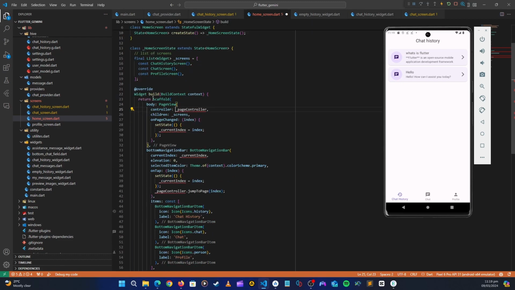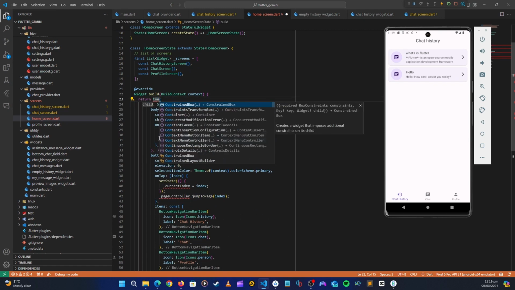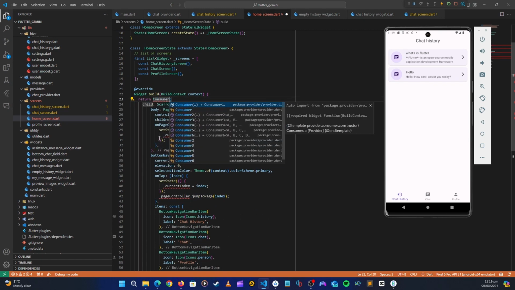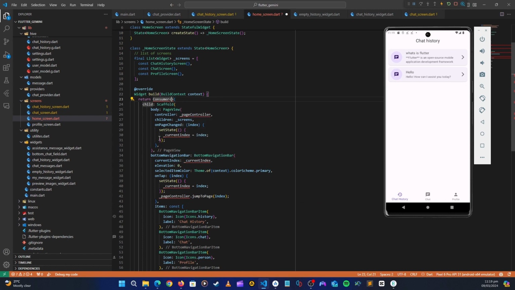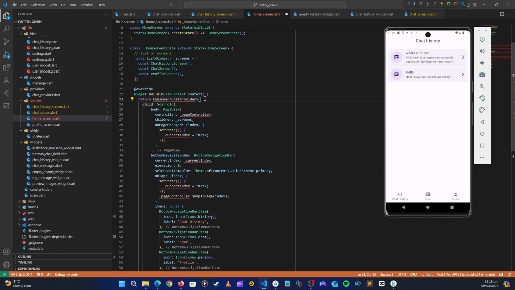So what we're going to do is wrap this with a consumer widget, Consumer, and then we're going to get the chat provider. Now here we need the builder.